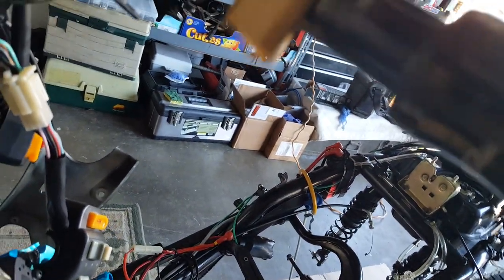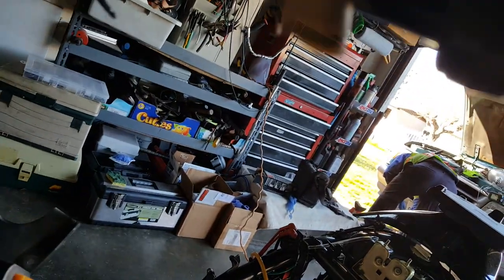Okay, so here we go. It's kind of squared away like this, and we're just going to work where the JB Weld is. We don't want to rub any more of the paint off the metal because we don't want to get some rust on there. So that's what we're working on.